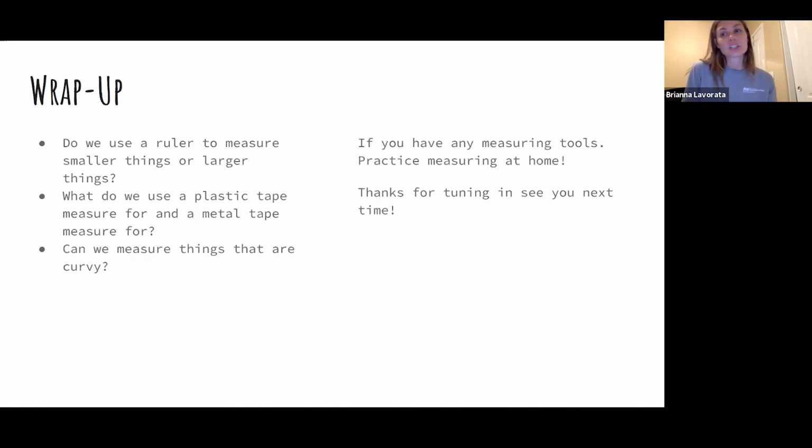So if we want to measure the length of a playground, we're going to use a metal tape measure. And if we want to measure an item like my toothpick container, we're going to use a plastic tape measure. Can we measure things that are curvy? Yes, we can. We can measure this curvy, circular item with a plastic tape measure.